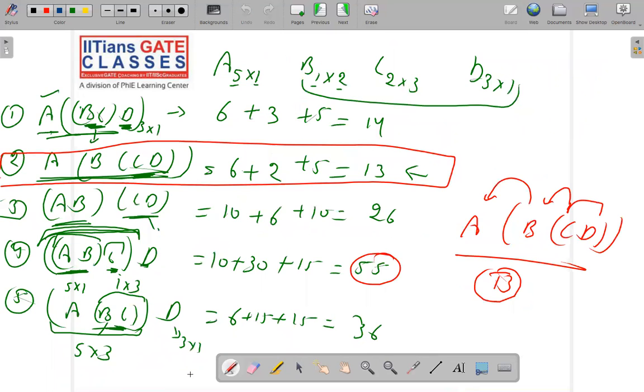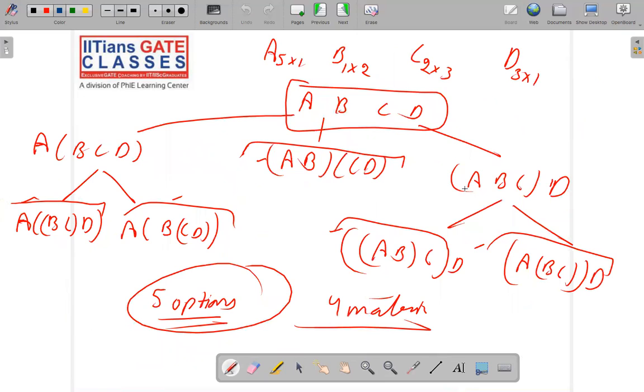Now look here, the tree structure, right? So this is MCM of 1, 4. I'm passing all four matrices. This is MCM 1, 1 plus MCM 2, 4, sorry, 2, 4. So this is the first matrix, and this is 2, 3, and 4. So that's why I'm calling like this, right?